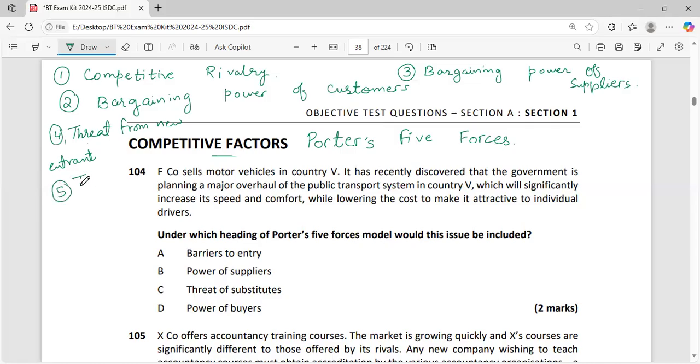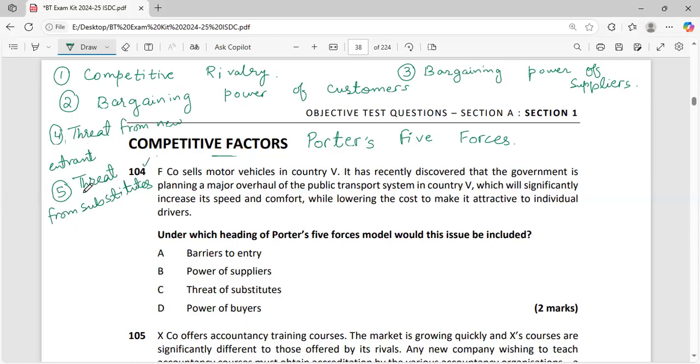And the next one is threat from substitutes. Threat from substitute is what? Threat from substitute means an alternative is available in the market at a lower price. A new entrant enters the market as a substitute, not a competitor, but trying to fulfill our customer needs at a lower price. Definitely not offering a similar product or service, but still fulfilling the customer requirement, and the customer is willing to purchase the product or service from the new company or a substitute company.